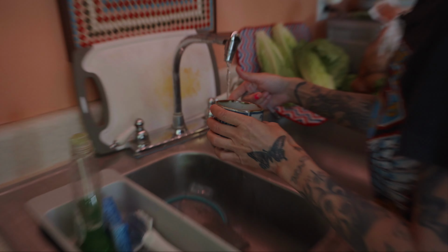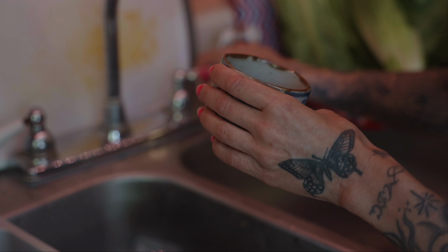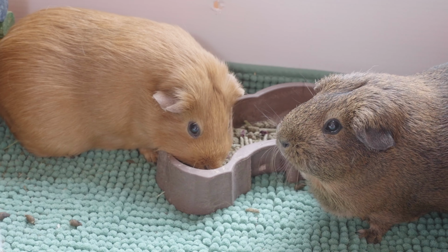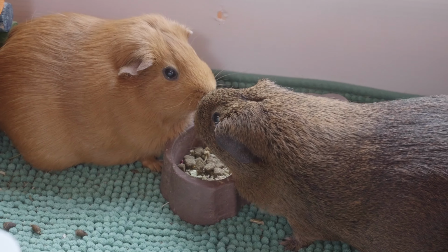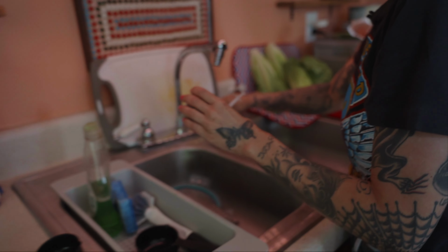All right, so now I'm just mixing up a little bit of critical care. And this is merely just to try to keep him still in the bath for as long as I can. Because I can never really get them to soak for as long as the directions say. They say like 5 to 8 to 10 minutes. And I just kind of go as long as they'll let me.